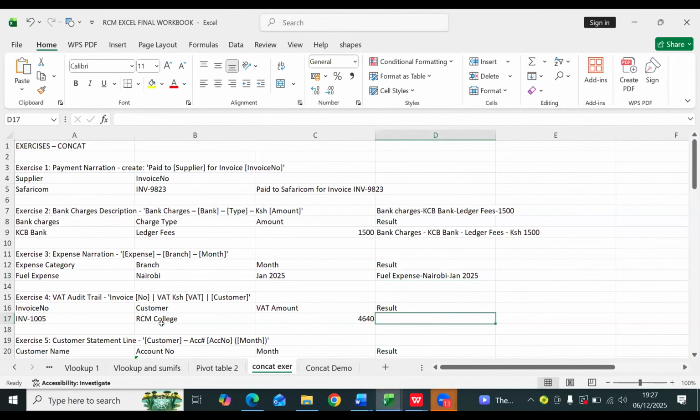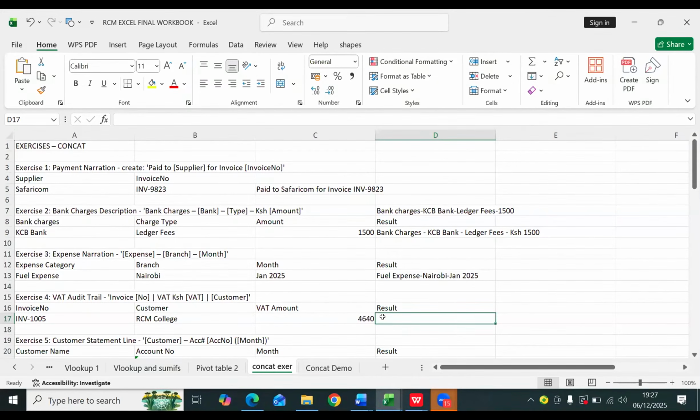You are able to see here what they want me to do in terms of concatenation. Your boss tells you, we gave this work to an amateur. This amateur has written these things separately. I told this guy to write everything in one cell, but now he has written the invoice amount in a different cell, the customer in another cell, the VAT amount in another cell. But now he wants us to concatenate everything into one cell following this format: invoice number, the VAT amount, and the customer.